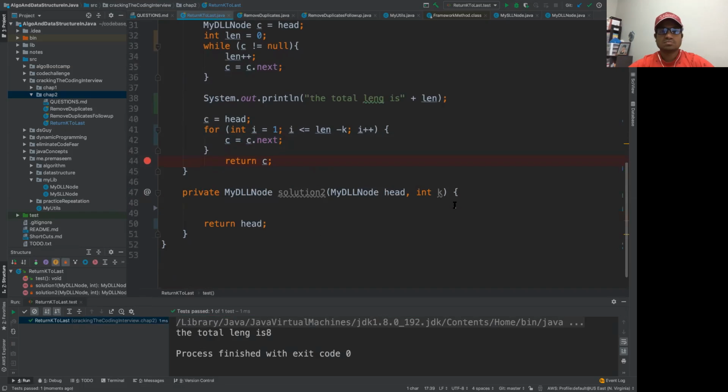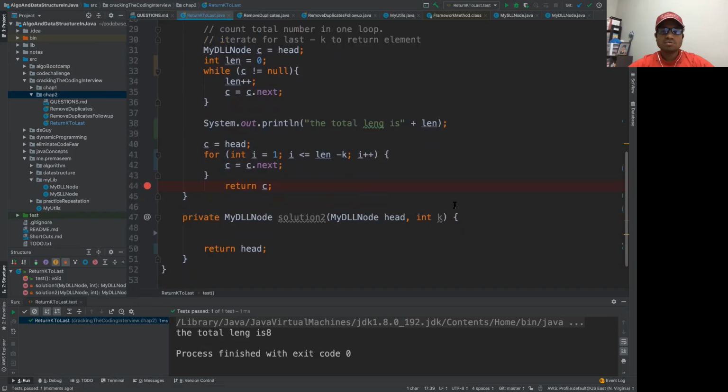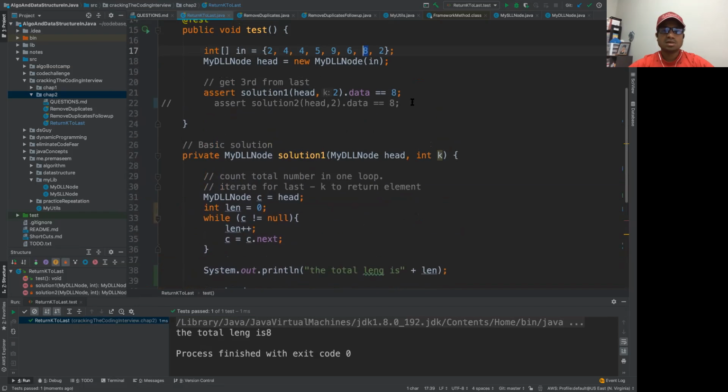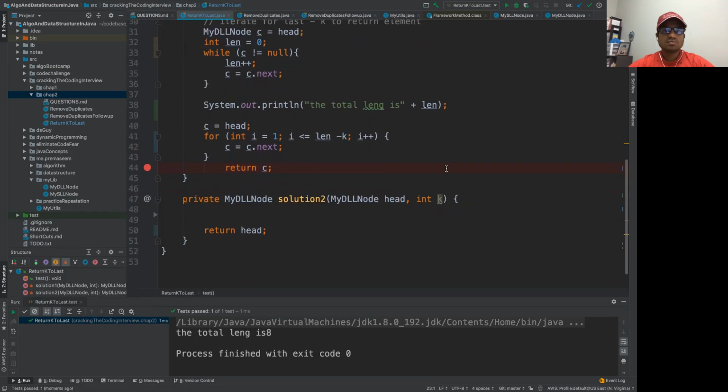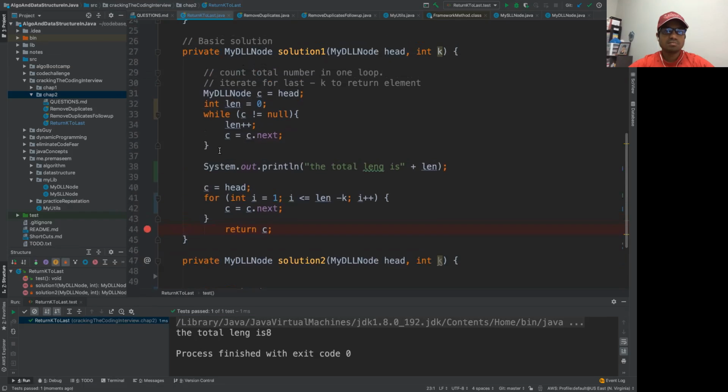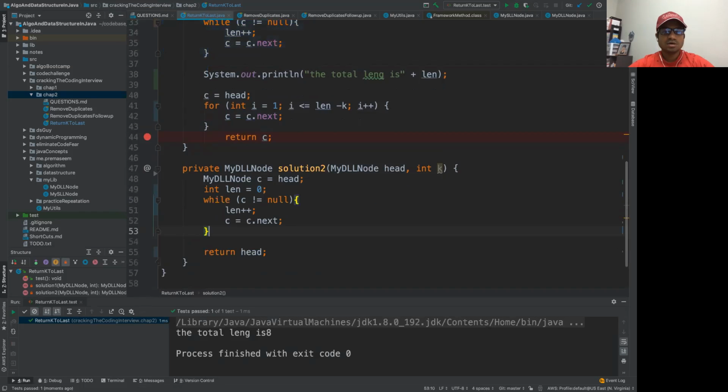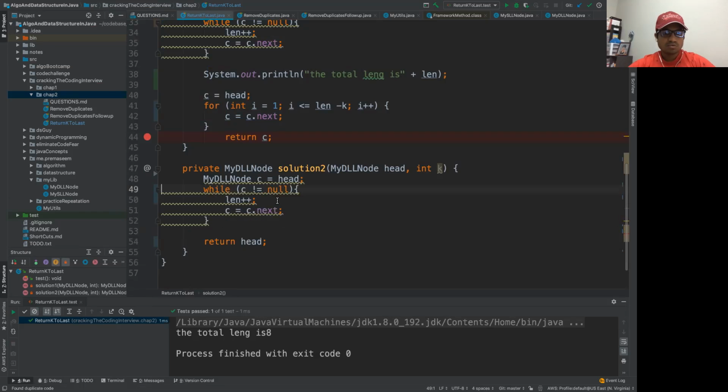So this solution works. Now imagine if you need to solve this same problem in a doubly linked list, how would it be? In a doubly linked list, this code would be basically the same. You need to go to the last pointer, but you don't need to count the length.